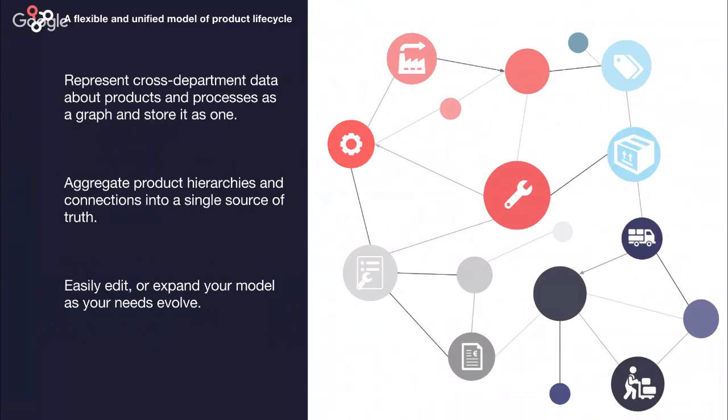So you can also expand the graph model as you change your strategy, or as you have new departments or data coming in, and it's totally flexible in that way. You can either add new types of data through the graph model, or you can even do it directly into Linkurious, for instance, and it doesn't require special technical skills. So it makes things easier.